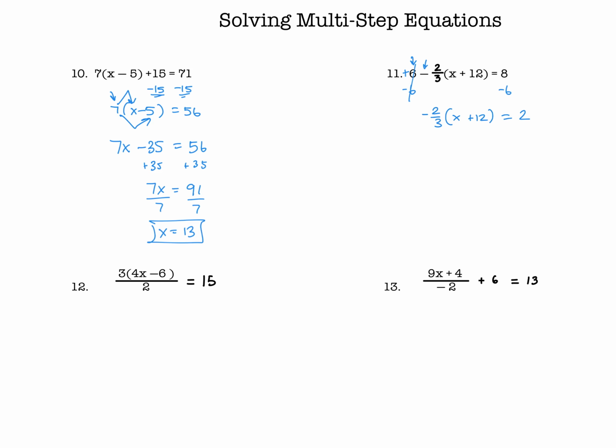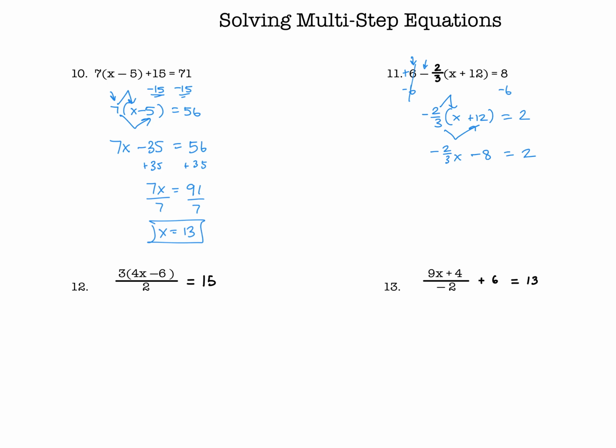Okay, so then we move forward. Like I talked about before, the distributive property applies to all real numbers. So just because this is a fraction doesn't mean I can't use the distributive property, so I'm going to go ahead and use it. Negative 2/3 times x and negative 2/3 times 12. So negative 2/3 times x is negative 2/3 x. And negative 2/3 times 12 is good old negative 8, and that is equivalent to 2.